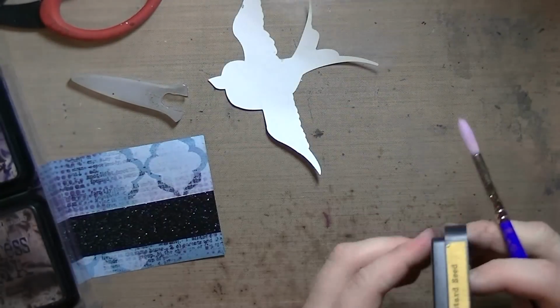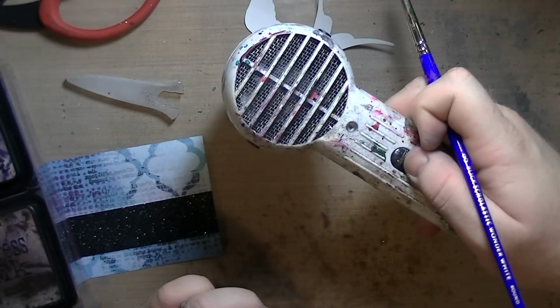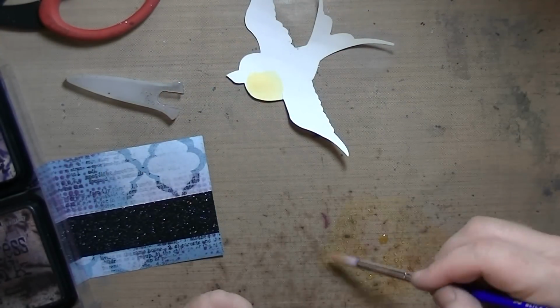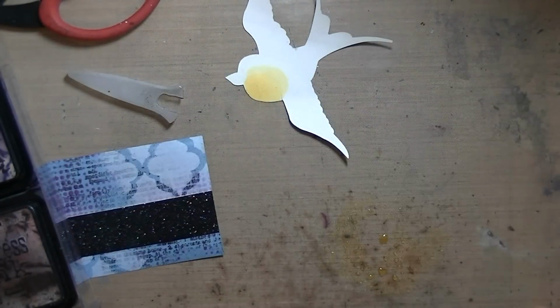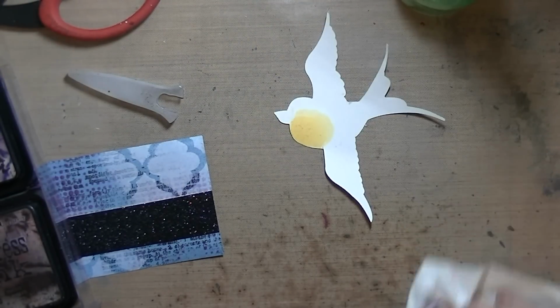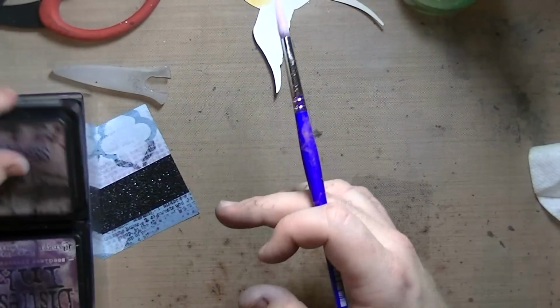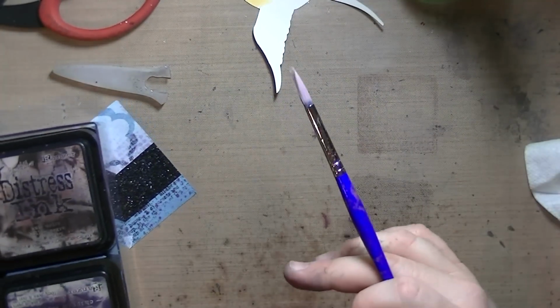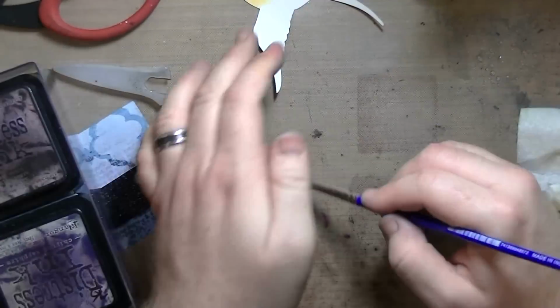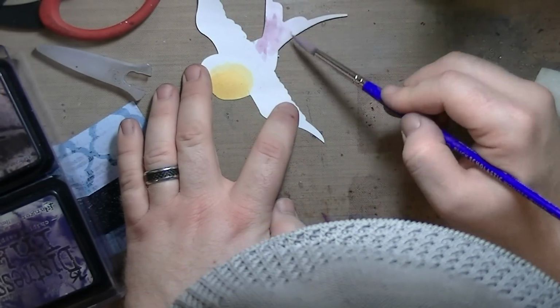And this is when my friend came a couple weeks ago, we were playing with her Silhouette. She brought it, and this we cut out on the Silhouette, and she left it here. So I'm using Distress Inks. That was, I think, mustard seed or scattered straw. I think it was mustard seed. Then I'm using a couple different purples, Dusty Concord, Seedless Preserves, and Shaded Lilac to color this.